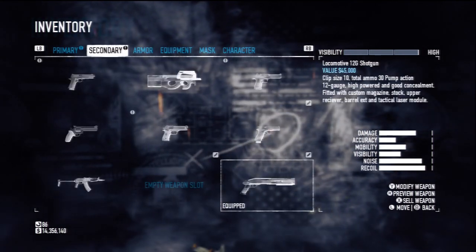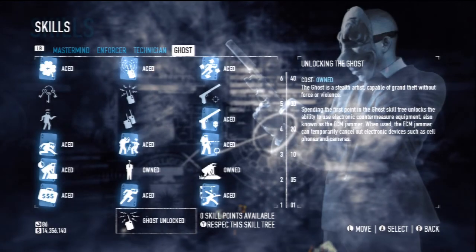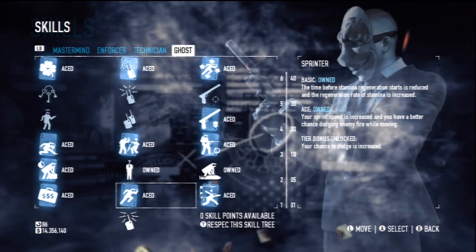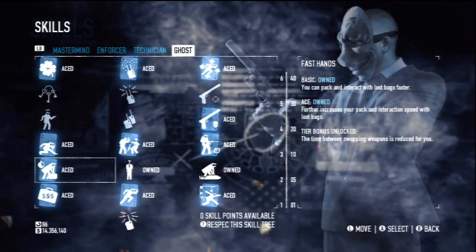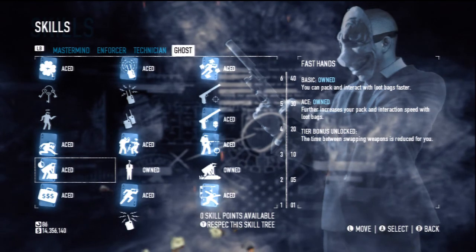Alright, so now we're going to move over to our skills, and I'm going to show you what skills you really need. It's really necessary for this. So the first one's in Ghost. It's called Sprinter. You can read what it does. It's really useful for this. The next one is also in Ghost. It's called Fast Hands. This one is very important. You're going to need to make it go even faster.